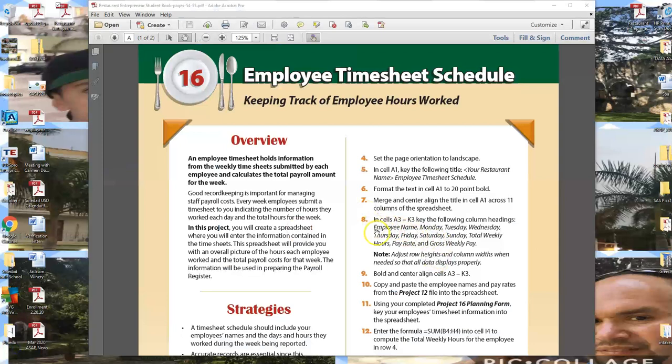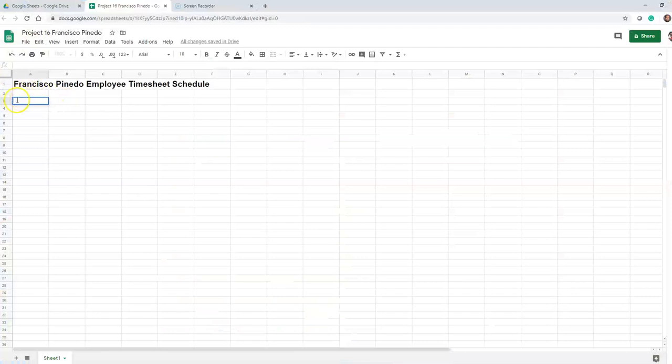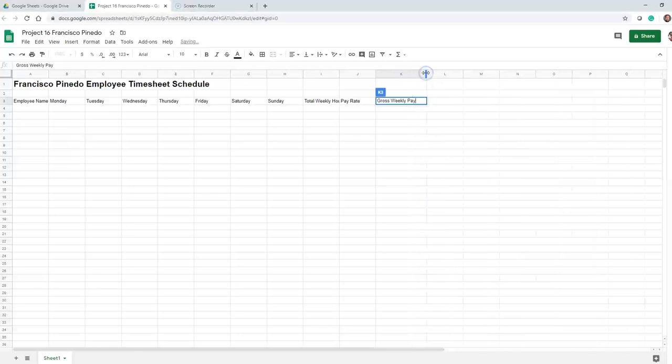So again, you're going to put employee name, the days of the week, total weekly pay, pay rate, and gross pay. All that is going to go right here in row 3. You're going to notice that some columns like this one here need to be a little bit wider. So we're going to make them wide. Notice this one here too.